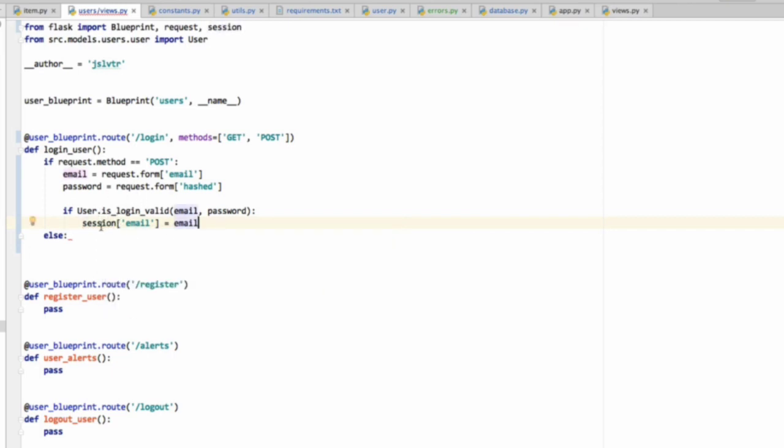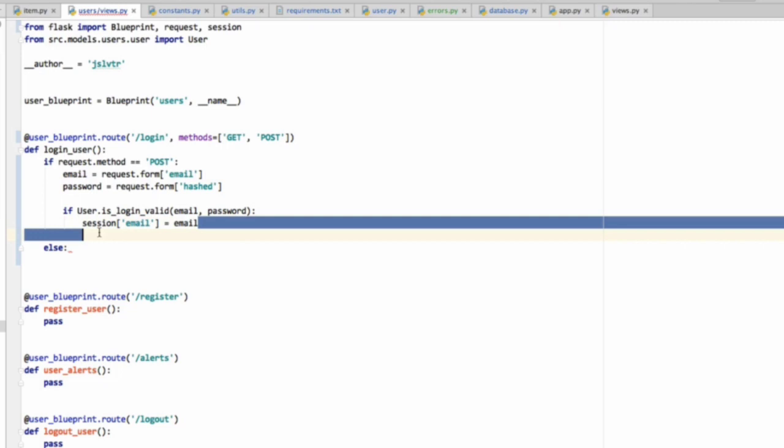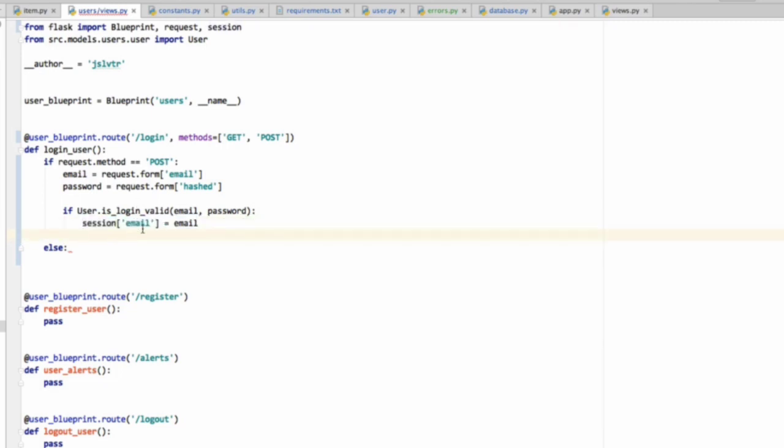And as you know, the session is simply a temporary storage of data. So the session for this user is linked to the user via a unique ID that is stored in their browser. So when the browser arrives at a web page, we give them a unique identifier, and they send us that identifier with every request. So we know that browser is related to this email. And Flask does all of that work behind the scenes for us. The only thing we have to do is session email is email. That's it. And then Flask will know whenever a request comes in whether they've got an email or not.